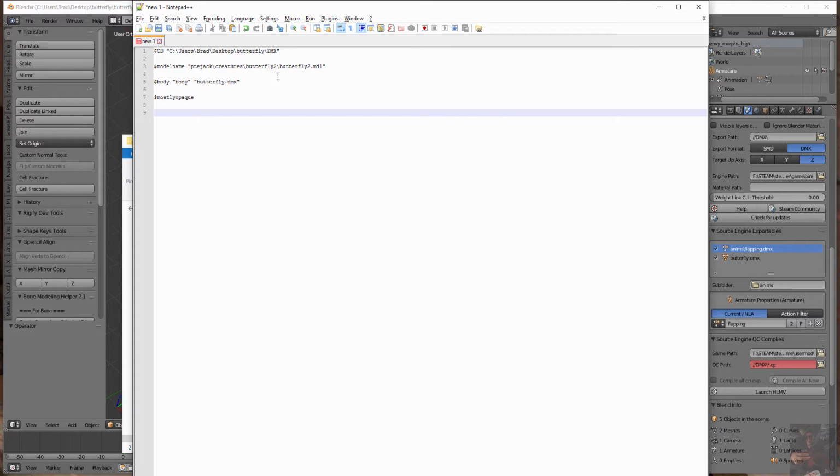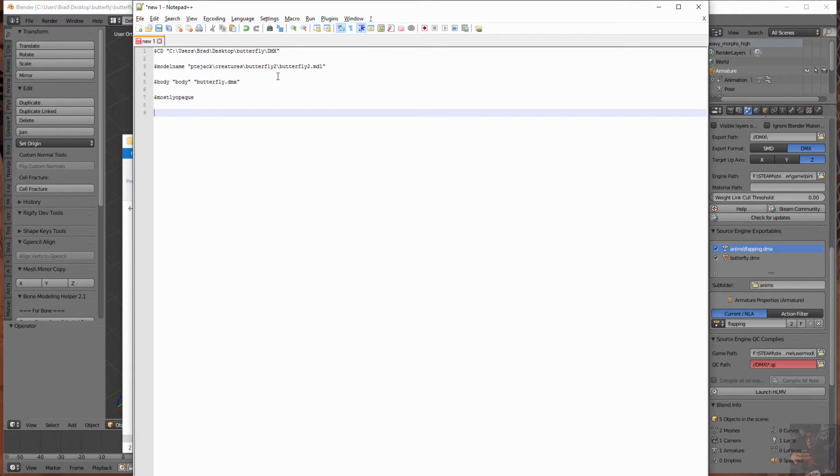So what that does is it makes StudioMDL go through, find all the translucent materials, and then it sends it through again to find all the opaque or solid materials. Okay, so this way we get our translucent materials in one pass and our solid materials in a second pass.